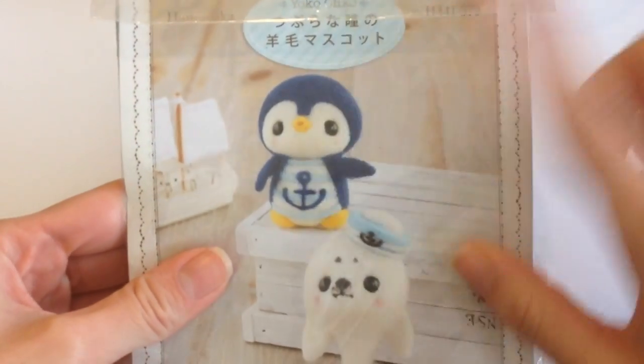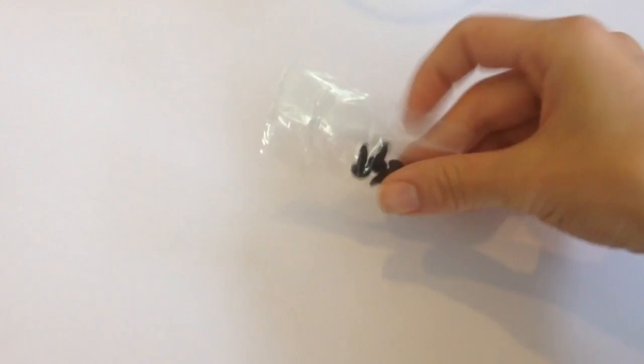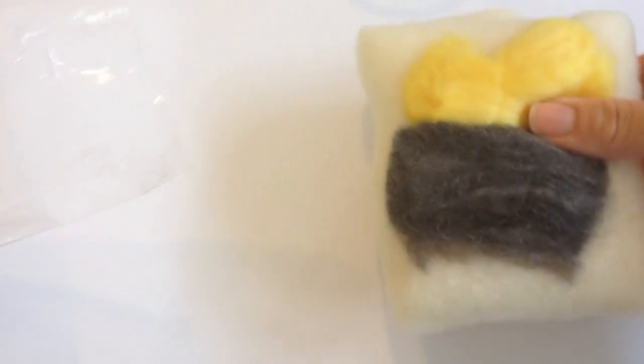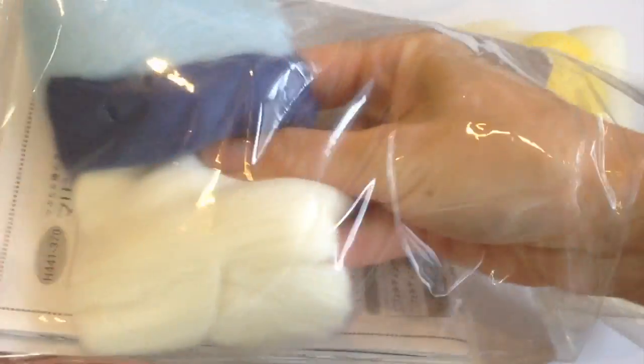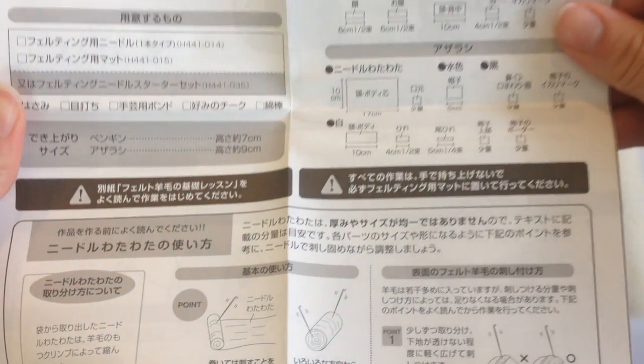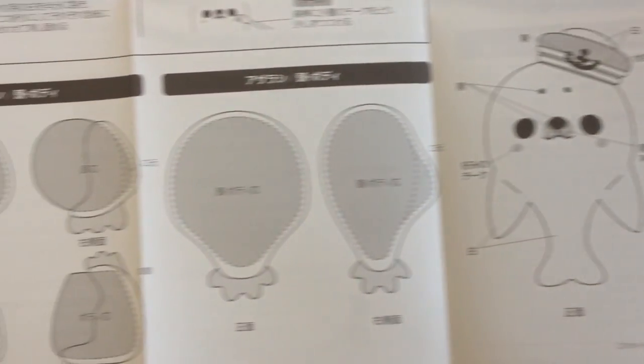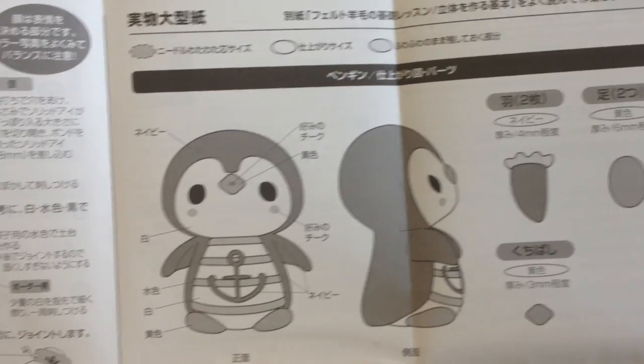So this is what the kit looks like. As you can see, it actually comes with two characters and enough material to make both of them. You get some eyelets and a lot of different colored felting wools to make all the finer details of your characters. This is a Japanese felting needle kit, so all the instructions are in Japanese. However, the nice thing is that they have a lot of images and diagrams, so you can kind of follow along even though you can't really read Japanese.